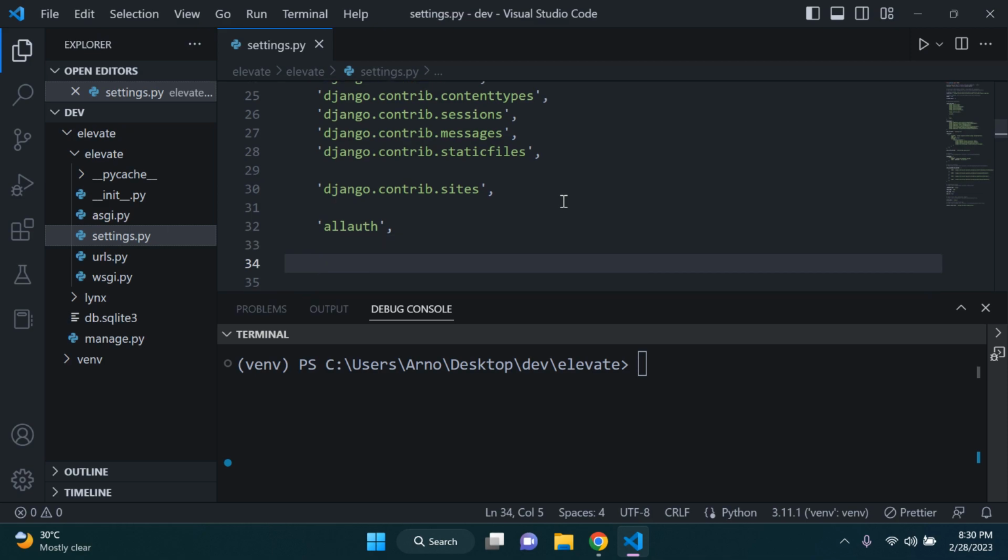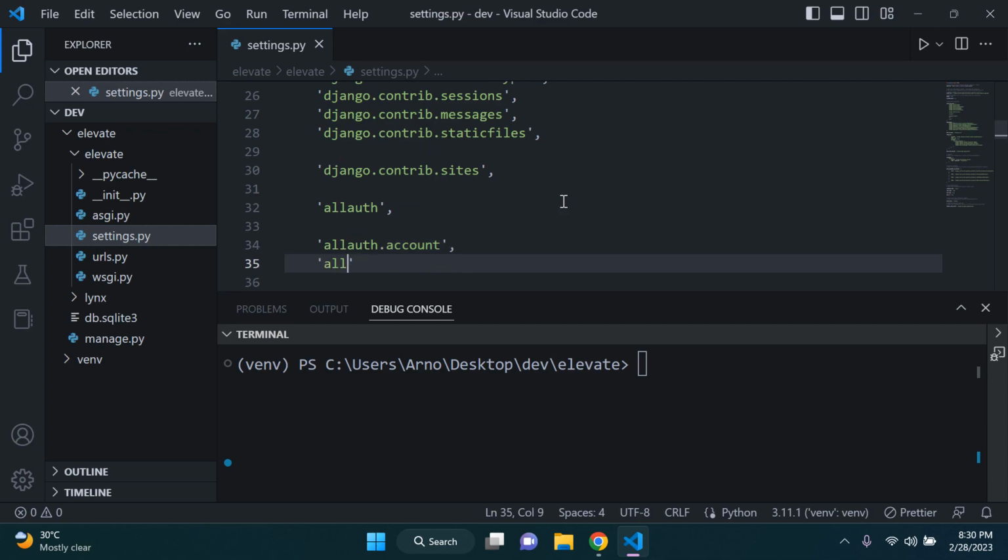Right. We then need to ensure that we add in the following. So there are additional sub packages or sub apps we need to install. So we need to go ahead and say allauth.account. Okay, and allauth.account will allow us to still make use of the default Django authentication mechanism, whereas allauth.socialaccount, which we're about to install now, will allow us to authenticate ourselves via a social account, as the name implies. Like I said, this can be via GitHub, Facebook, Twitter, so it's based on the social providers.